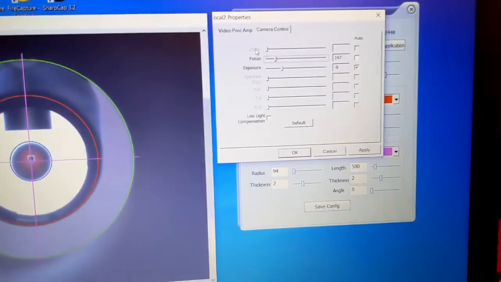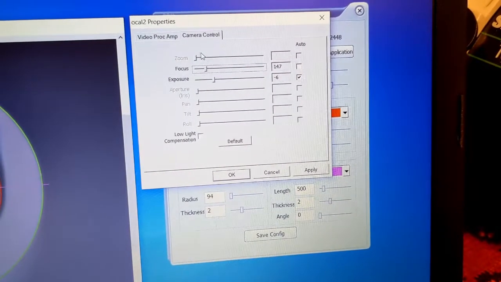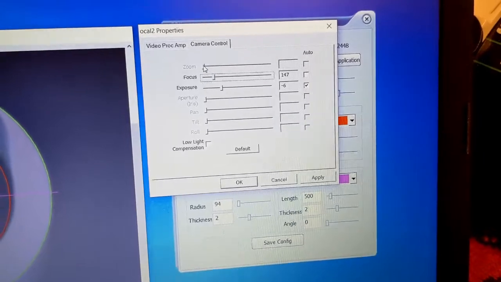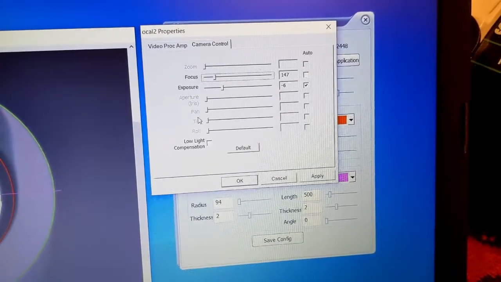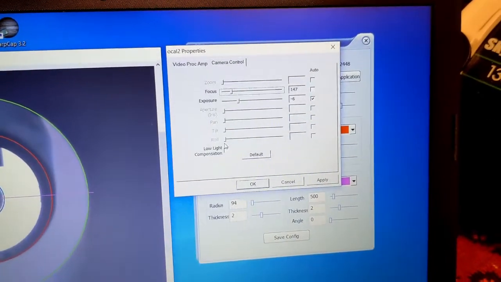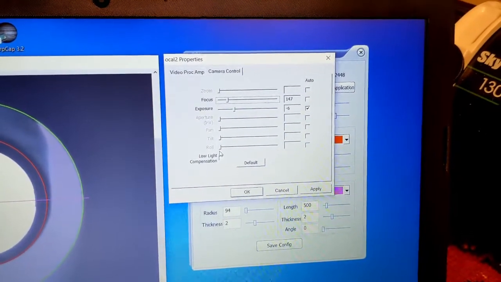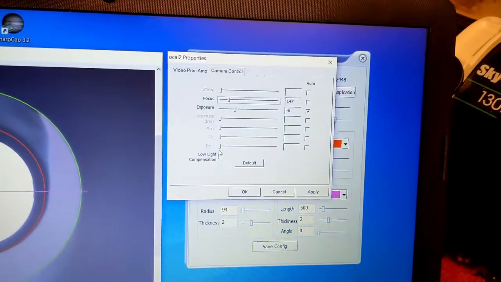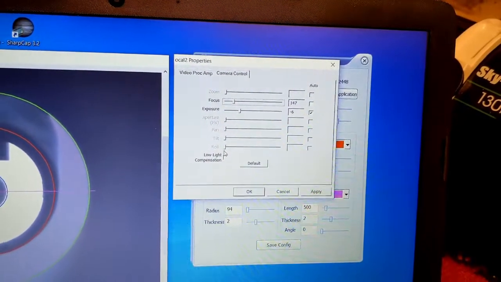However, for some reason, with this, I don't quite understand. The zoom control here is greyed out and doesn't do anything. And likewise with these. So I wonder whether those are for perhaps a different product in the future, or maybe something to do with controlling this again differently in the future.